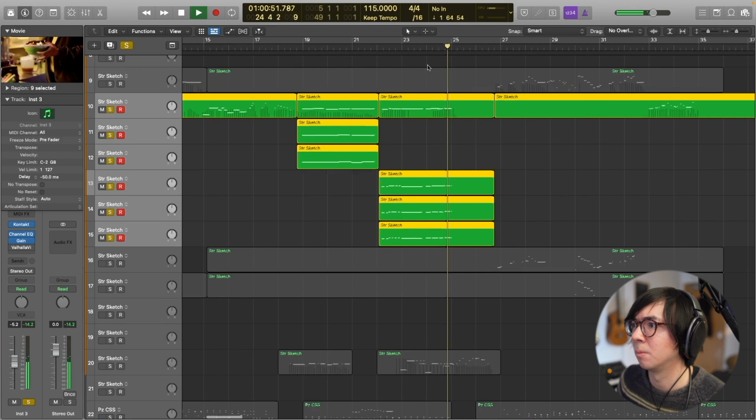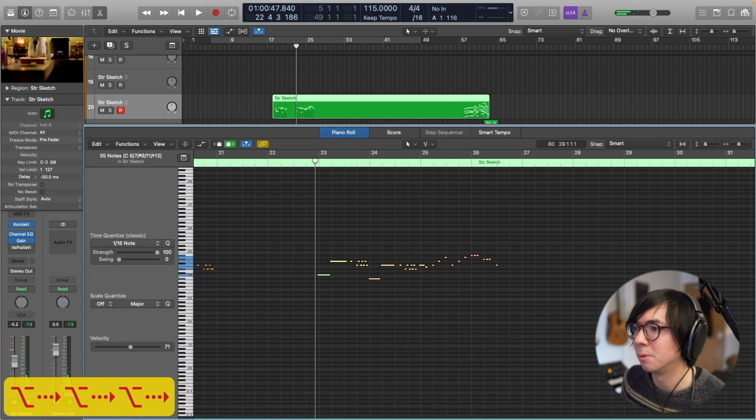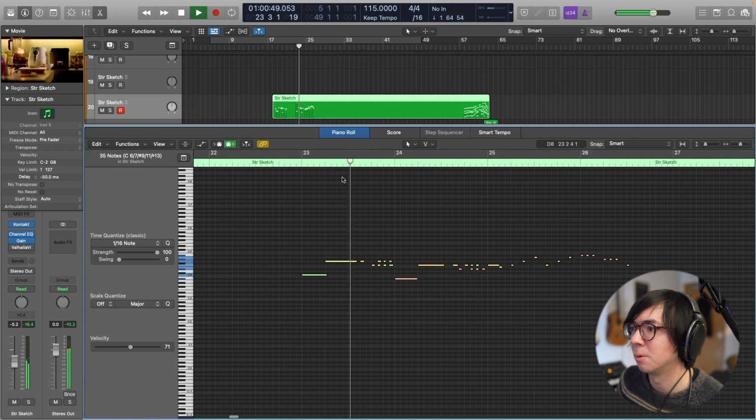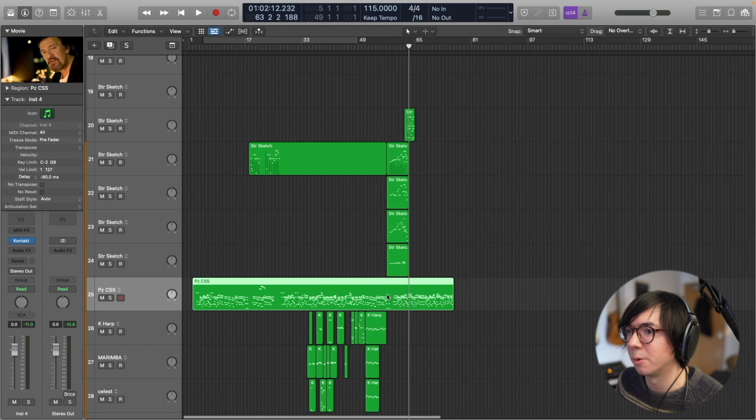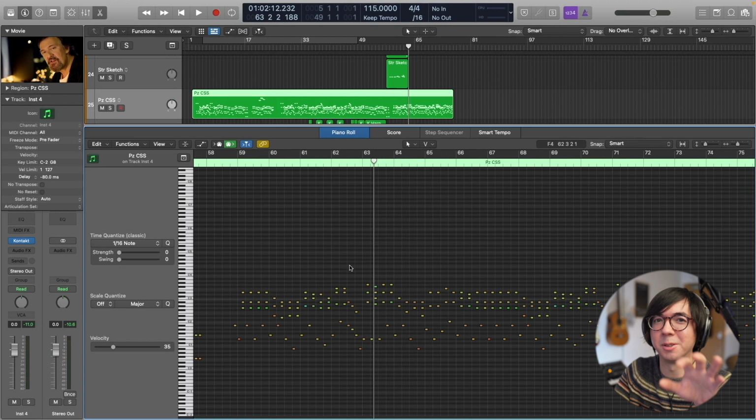Going to select everything, nudge it all along so it's a bit closer, and then hit Q to quantize. Actually, I'm not going to quantize these again because they're intended to be trills. Then here, the main thing I want to do is separate the bass line from the chords, because I've just played it dum-da-dum-da-dum-da with my left and right hand.